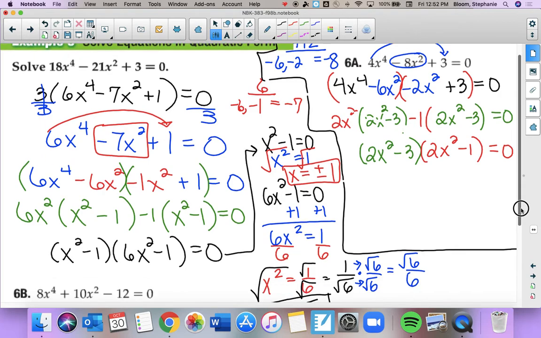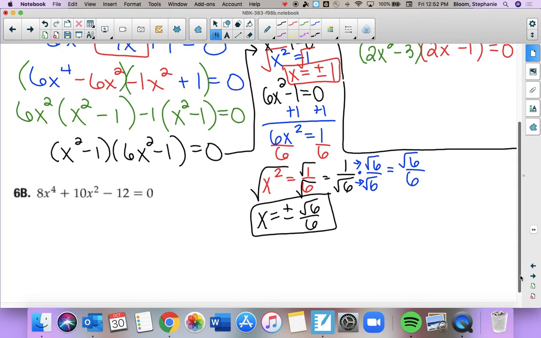So let me show you something on the last one, because I didn't ask you to do this and nobody caught it. Right here. Is that a difference of squares? Is 1 a perfect square? 1's a perfect square, it's a perfect cube, it's a perfect fourth, it's a perfect all the things, yeah? So you could have right from the get-go here done this. Put your x, put your +1 and -1, and then solved. And you wouldn't have had to worry about what happened earlier, is everybody just wanted to say x is +1, we would have lost the root in the process. Is everybody with me? So you can do it from here, or you could have done it from there.